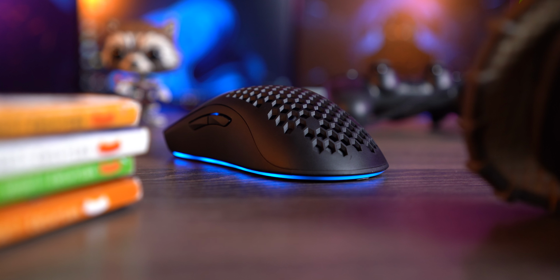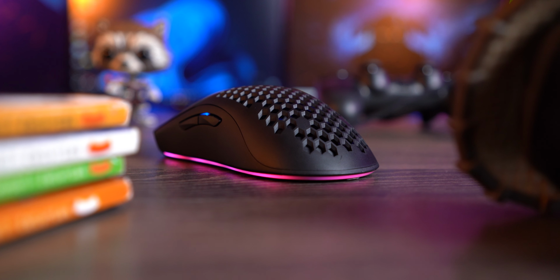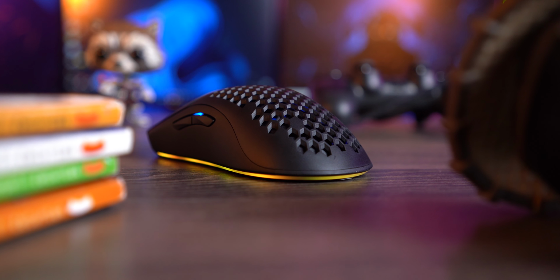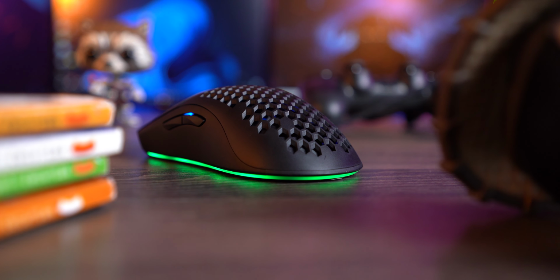Now, where to start? First things first, let's look at the aesthetics. The mouse is, as I previously mentioned, full of holes. But no, dear viewers, these are not your ordinary holes. They are hexagons, honeycomb holes, and we all know that honeycombs mean perfection. But I can't say the same for this mouse.